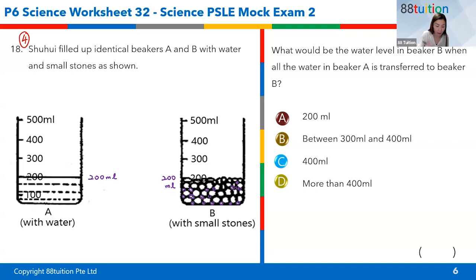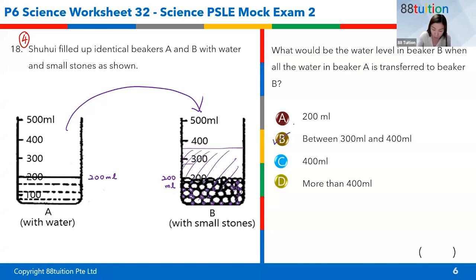Right, back to this one. So when I pour the water in, what's going to happen? Some of the water will fill up all these gaps, like you mentioned. All the gaps will be filled up first, and then the rest of the water will fill up other parts of the beaker. So maybe, oh, cannot be so little, right? If it's 200, maybe around here. So it's going to fill up like this, right? You all got this, right?